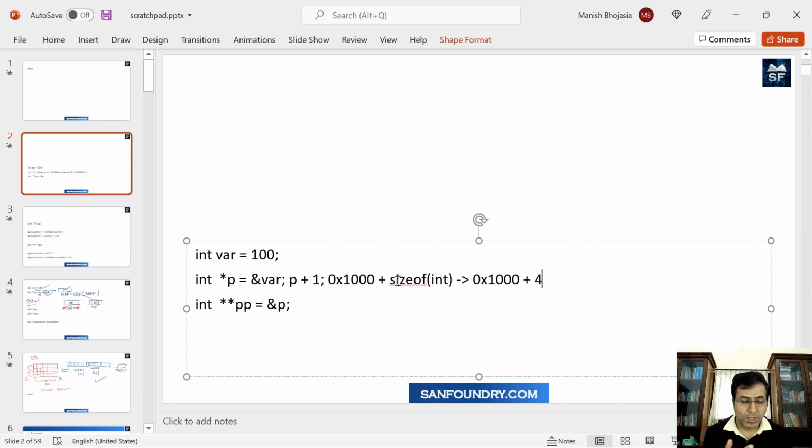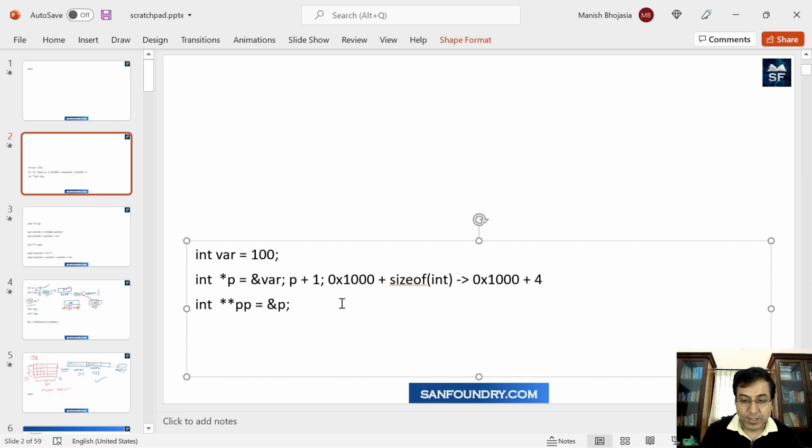Why is it so? Because when the pointer points to one memory location which is 4 bytes, obviously when you increment the pointer, it points to the next 4 bytes. It's a pointer to an integer, which means it's pointing to a memory location of 4 bytes. So when you increment the pointer, the natural thinking is that it should point to the next 4 bytes. That's the reason we are incrementing by 4 bytes.